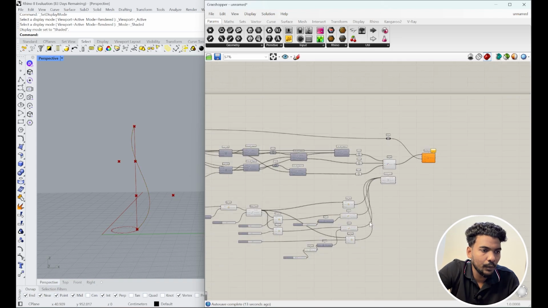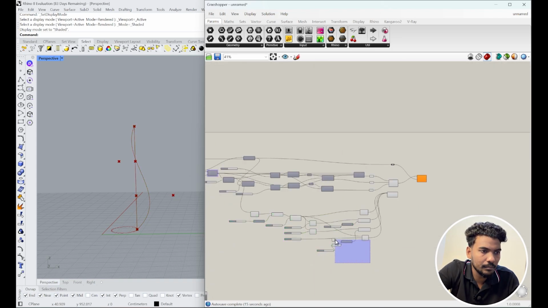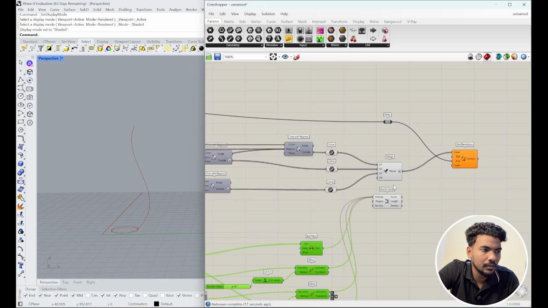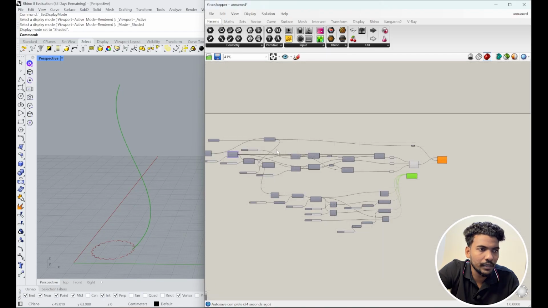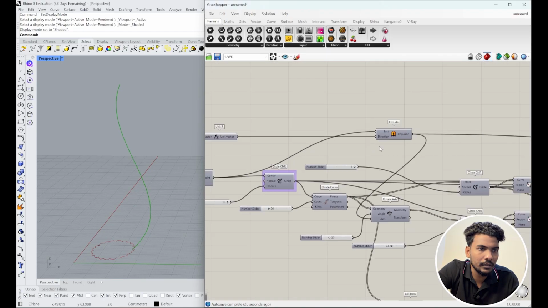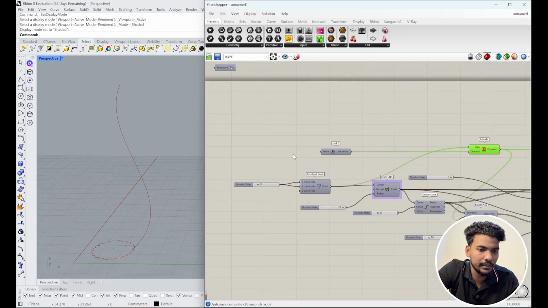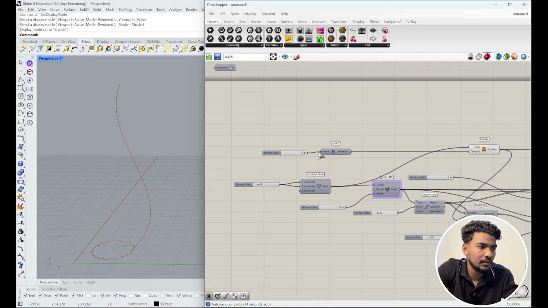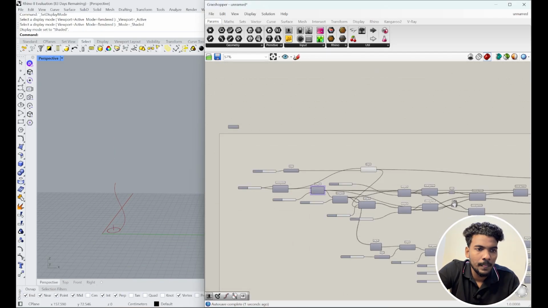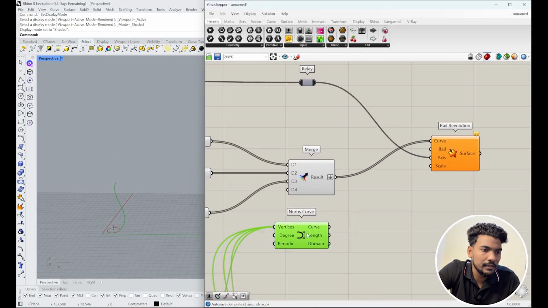So I will hide this. Now we got our base, our profile curve, and also this extrusion. If you want to see the extrusion more clearly, let's give, for example, 10. So connect this curve to the rail.